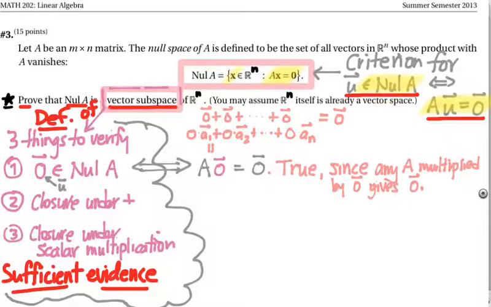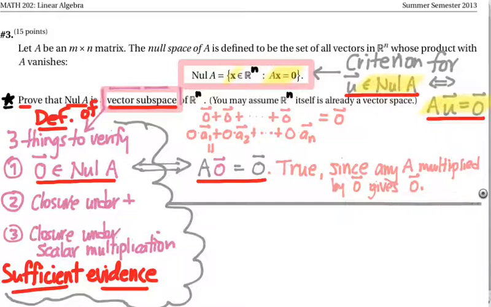So the first of these statements we've just verified. And so if I'm writing a proof, I might single this out as step number 1 in my proof. That we've proven A times the 0 vector is equal to the 0 vector, and therefore the 0 vector belongs to the null space of A, by definition of the null space of A. So this was the quick portion of this proof to show that the 0 vector belongs to the null space. It probably took the least amount of actual computation to accomplish.